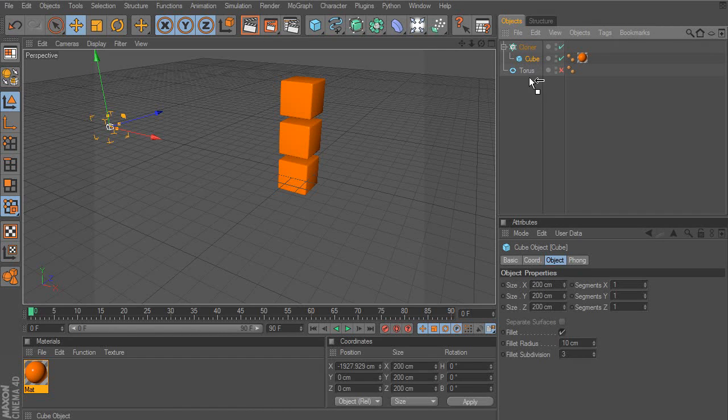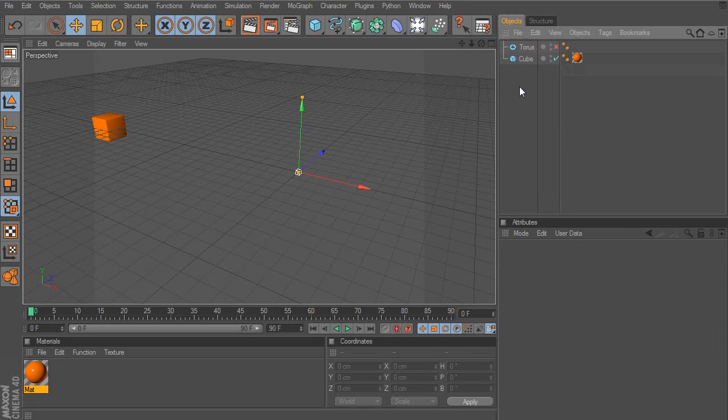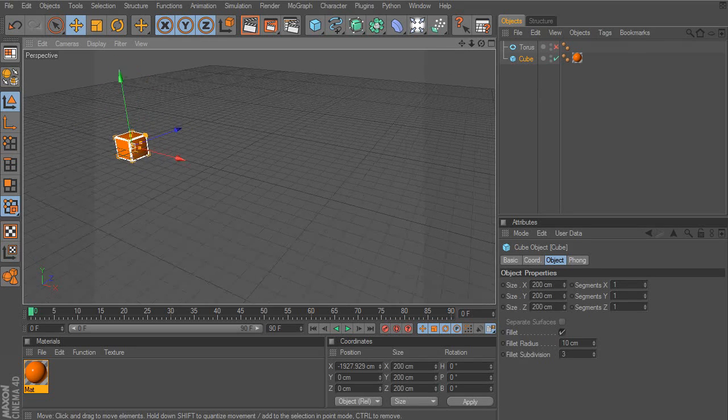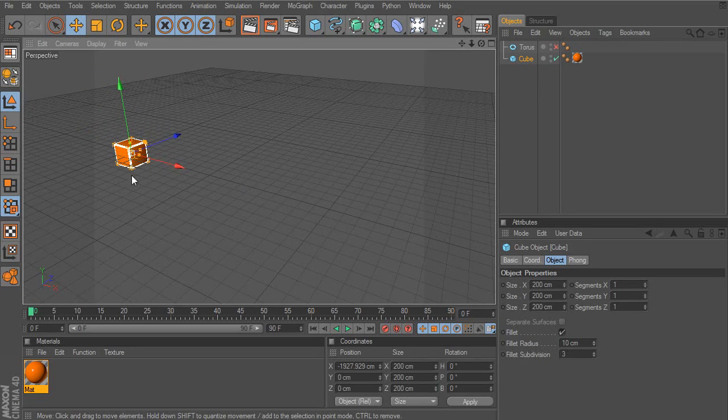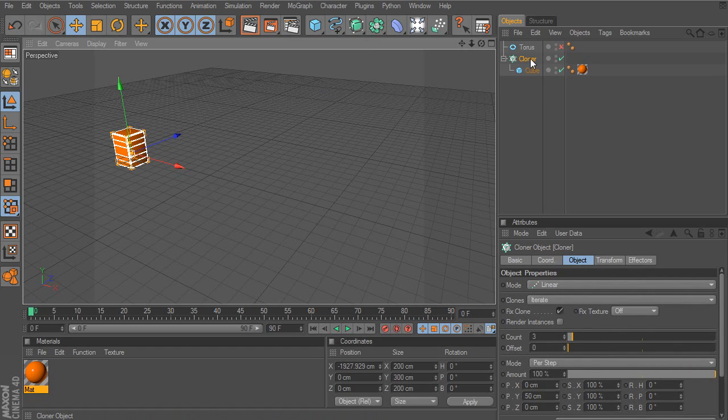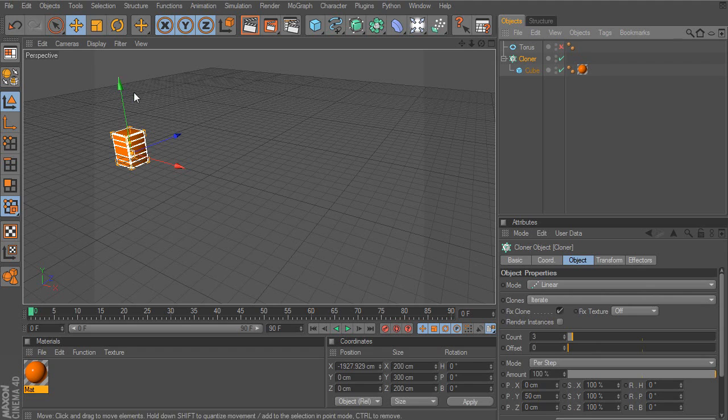So here's a little trick that you might find useful for actually getting around that. What I'll do is just take that cloner and remove that. Now, I'll select my cube, or whatever object I want to actually clone. Now, let's say I actually want my cloner to occur at this position. So what I could do, again with my object selected, is go up to my MoGraph menu and Alt-click on this cloner. And so you can see it will now automatically create the proper parenting relationship, and it's automatically placed my cloner right wherever my original object used to be.